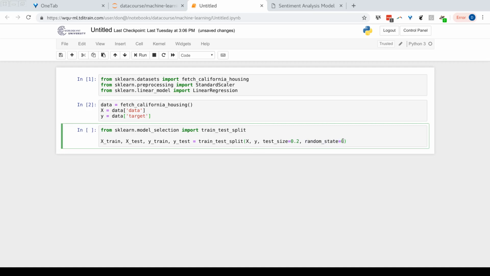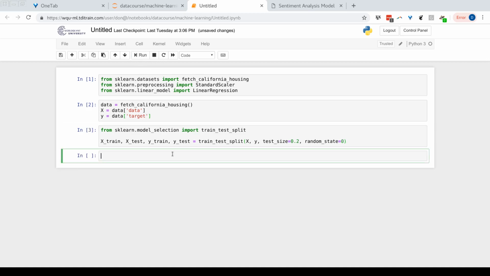This splitting process is random, but if I want the same randomness every time I use this function, I need to set the random state. And this is very useful for reproducibility. If I'm always generating a different train test split, then I will get different results when I evaluate the model. But by setting the random state equal to some number, in this case 0, I'm saying go ahead and use the same randomness every time we use this function. So by doing this, the results that I'm going to show you here will be the same if you follow along.